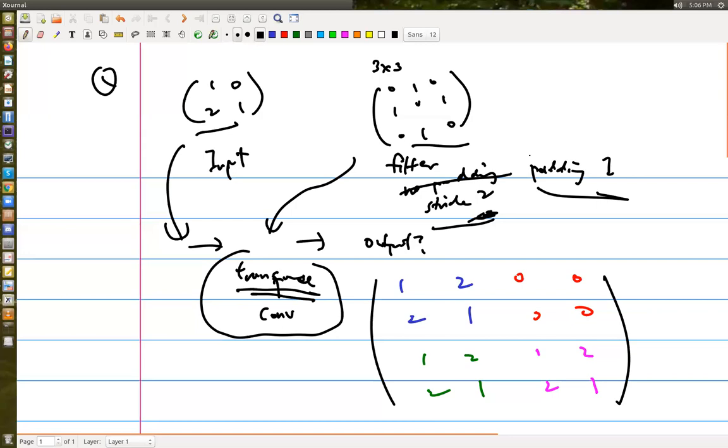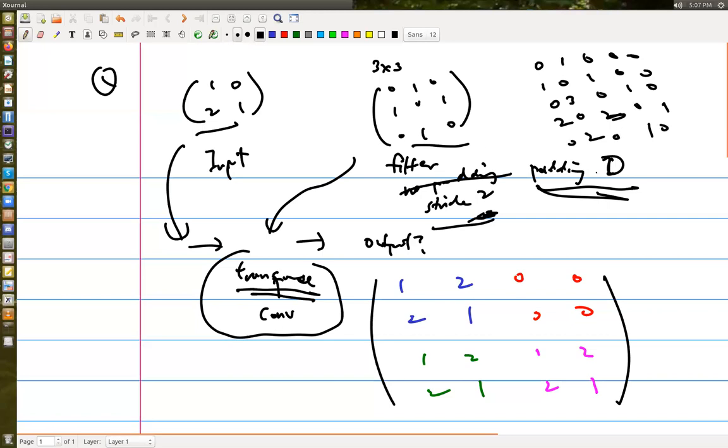So if I have padding equal to one, maybe I write down the output first. The original output, with padding equal to zero, is something like 1 0 1 0 1 0 0, 1 0 3 0, 1 0 2 2 2 3 1 2 1, something like that, right?